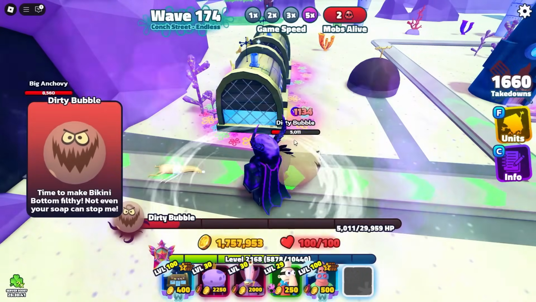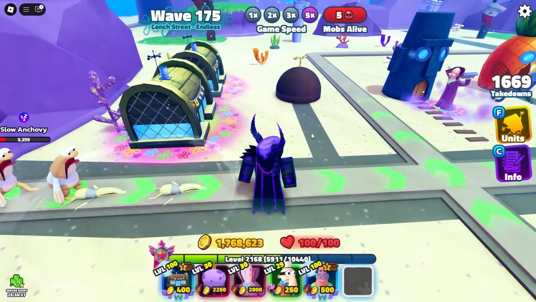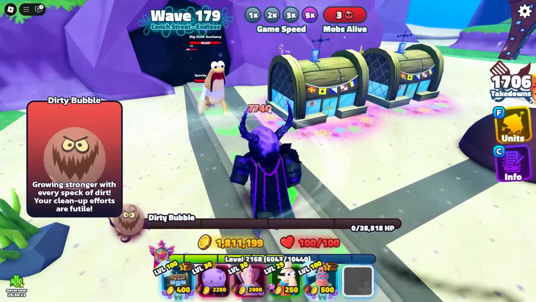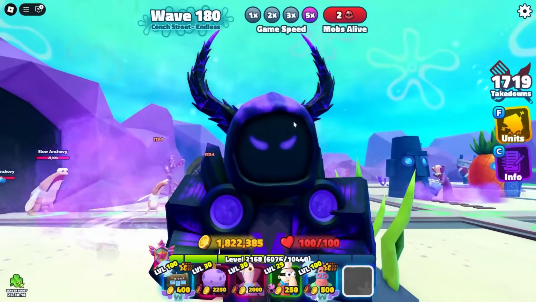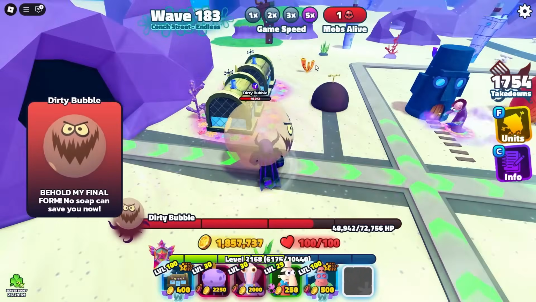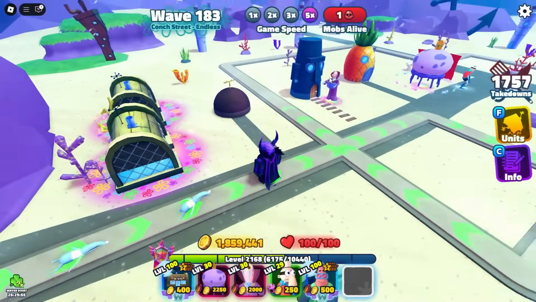On wave 174, we have our first small dirty bubble to almost reach 30,000, dying right here in between the Krusty Krab and Patrick's house. And in wave 179, we have our next medium-sized one reaching over 30,000, dying right here. Now we also made it to wave 180 on the dot. And in wave 183, we have our second to last giant dirty bubble before we make it to wave 200, dying right here with 72,000 health.